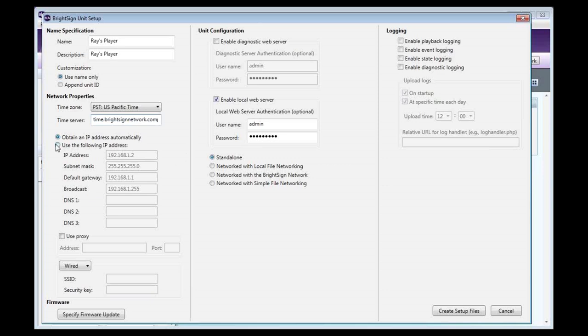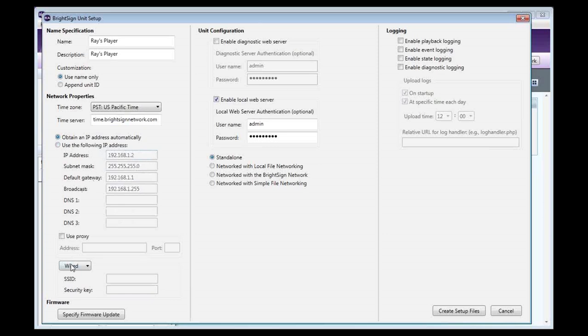This section on the screen has to do with setting up an IP address. As we talked before, you can either get your IP address automatically, which follows the DHCP protocol we discussed earlier, or you can enter an IP address manually, in which case your IT personnel will give you the information that you need to place in these fields. I've entered an IP address here, as you can see, 192.168.1.2, a subnet mask, a default gateway, and a broadcast IP address. But these will almost certainly not work on your network. You'll need to coordinate with your IT folks what settings should go in these fields. Let's set mine for automatic.